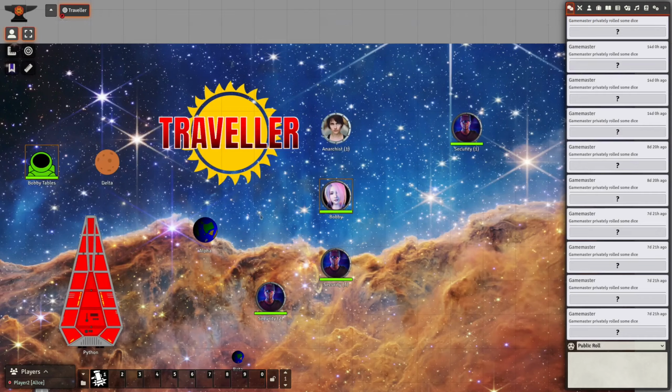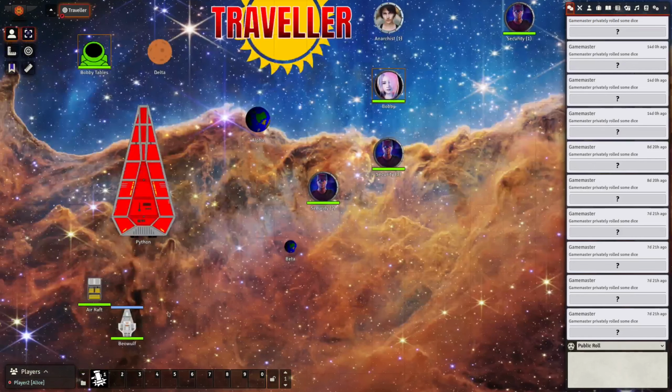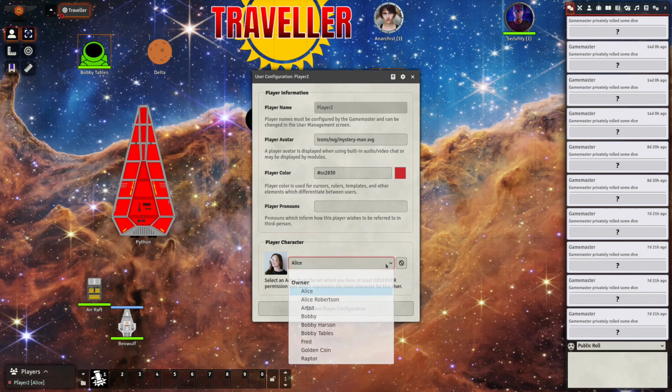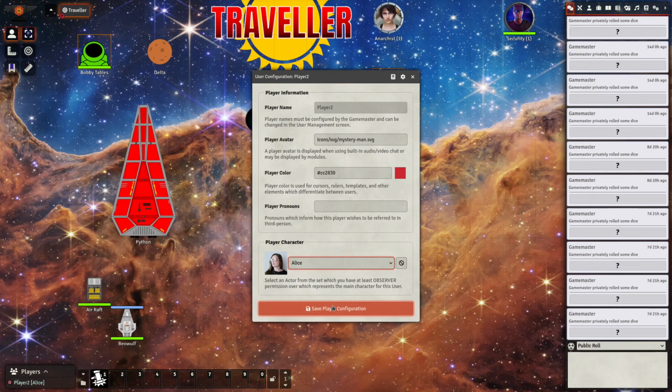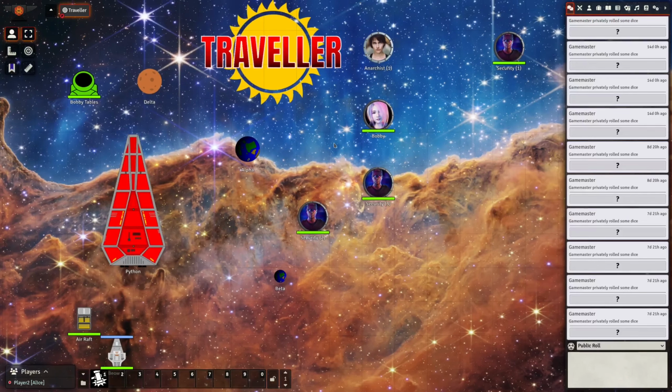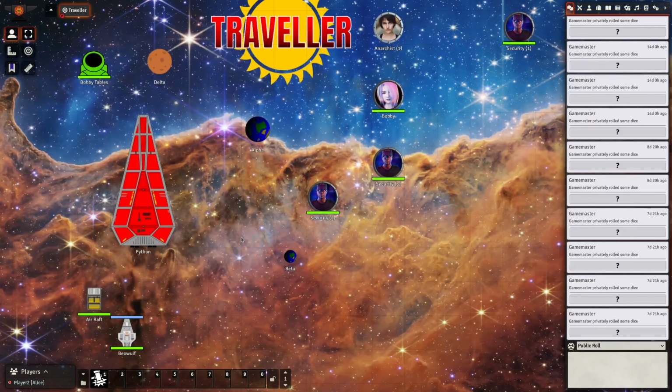Not sure whether I've got any examples that can show this off, but okay. So in Foundry, under user configuration, you can set your default character. So we'll set this as Alice, and what this now means is we now actually make use of this.